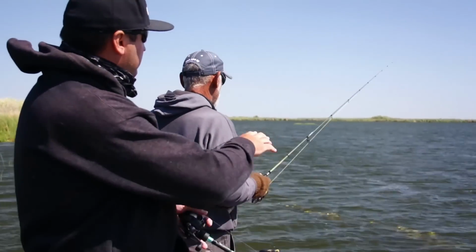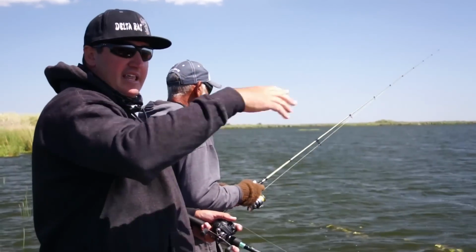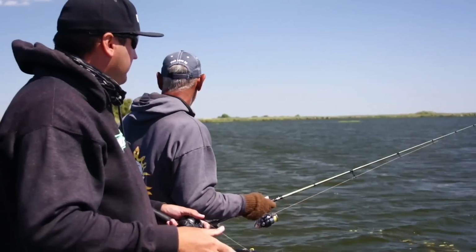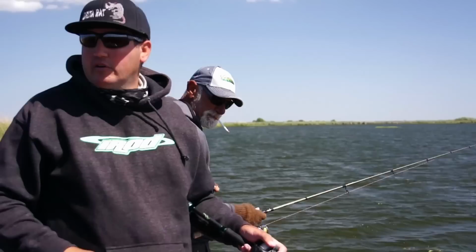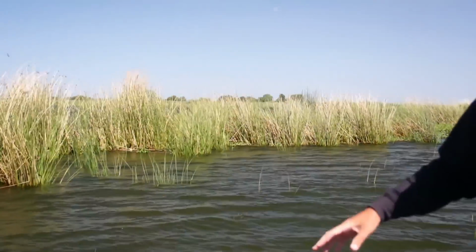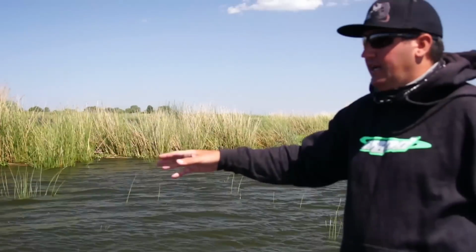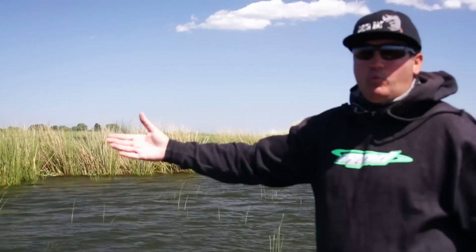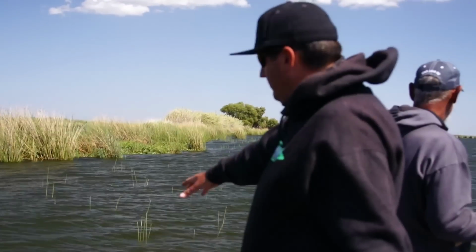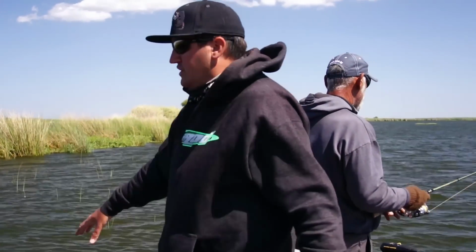As you can see, Andy's fishing more of this duckweed right here. We're out here on a big island on the ponds on the delta, like Mildred, Franks, and Mandeville, to name a few. Then you can look over here, we've got the bank over here. Tules, high tide, high water, you can get up here and fish for these fish right here. But what's going to happen when the water pulls out and you're going down the bank? You see a lot of stuff out here, some little sparse tules. Sure, if there's water on these, they may pull out here and you can fish that stuff.